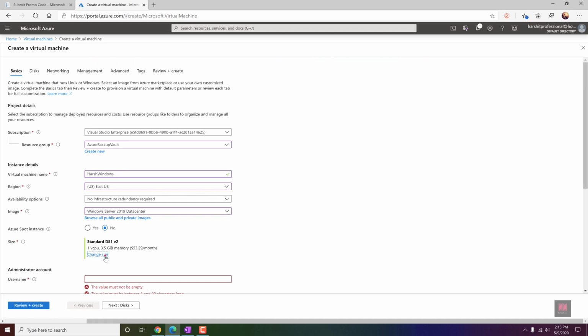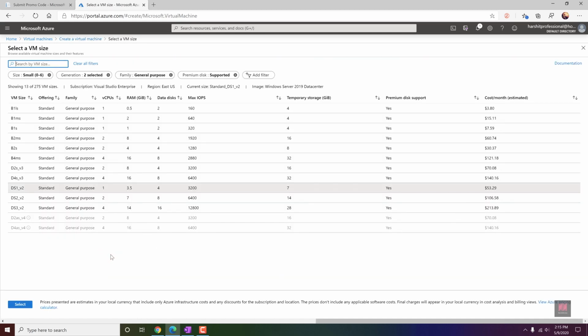So let's try to understand more, because as we have discussed, this cloud is very flexible. When you click on change size, the purpose of this example is just to show you this. Here you can see there are a couple of types of VM, and all of them have different kinds of resources. Like this VM has only one CPU, RAM is only 500 MB, 2 data disks we can attach, and the price here is very low, only $3 a month for a test. So as I said, depending on how much money is in your pocket, you can choose your infrastructure or build your virtual machine accordingly.